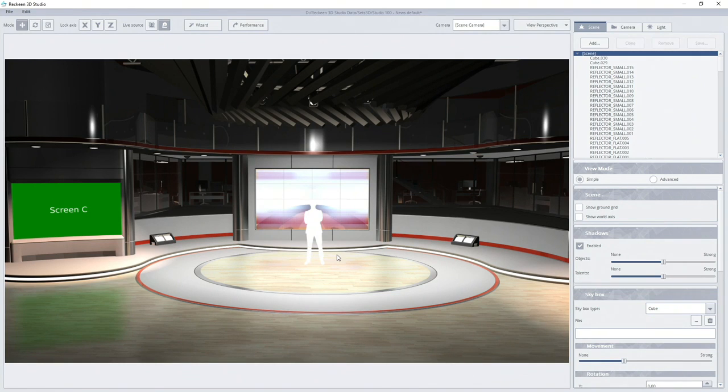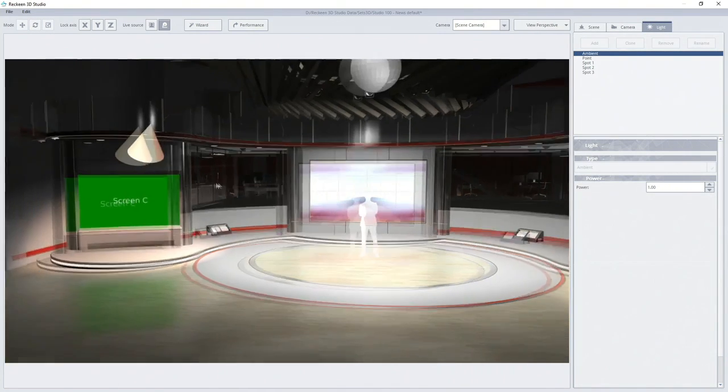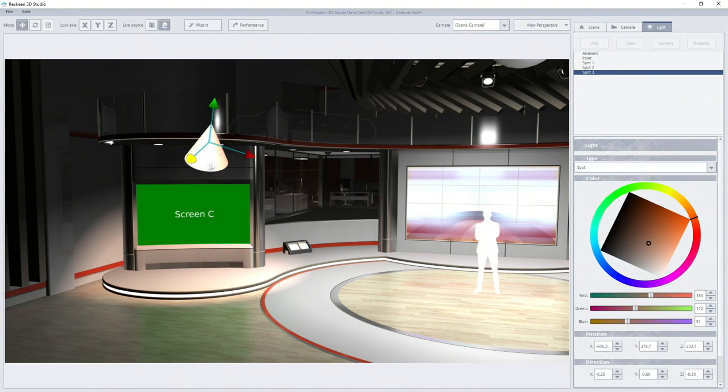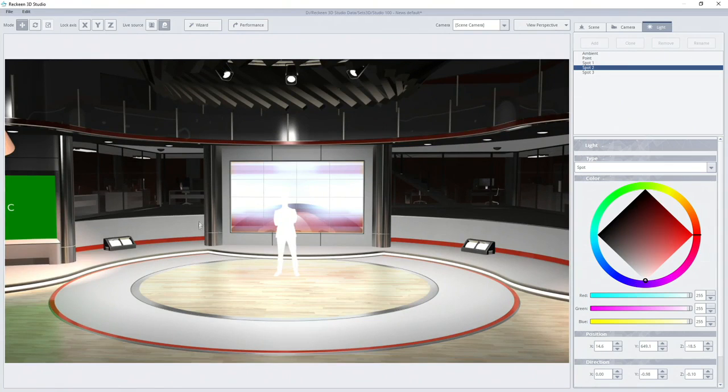First you have to pay attention to the light settings. In the Light tab, the light objects will be displayed. On the left you can see a spot type of light for which casting a shadow is possible. It illuminates a freestanding wall with a screen. The second spot is located in the center of the studio and illuminates a space behind the talent. It also illuminates a freestanding wall with a screen.